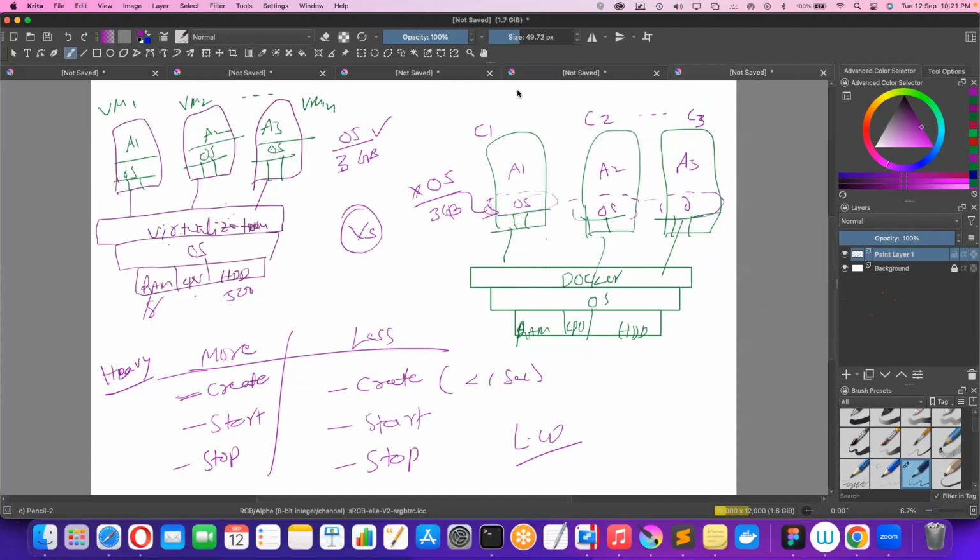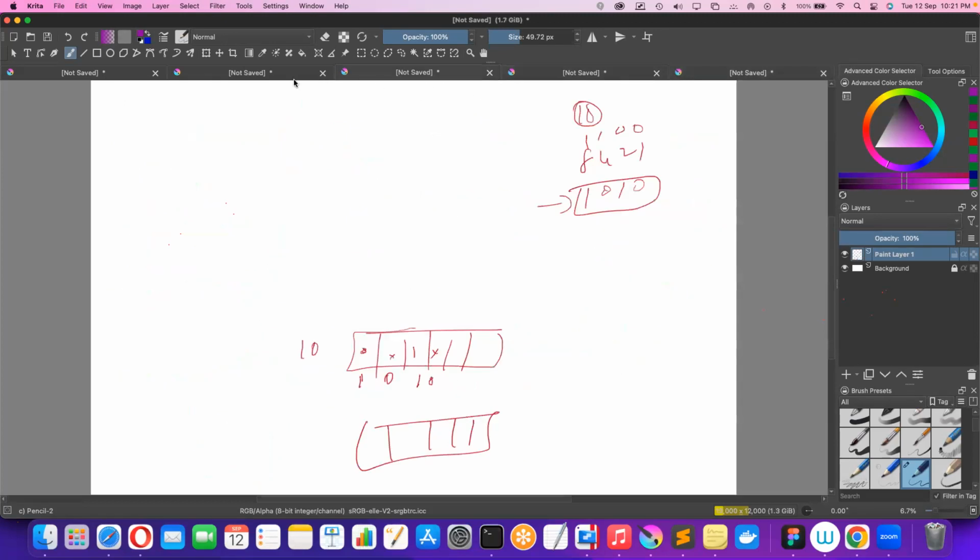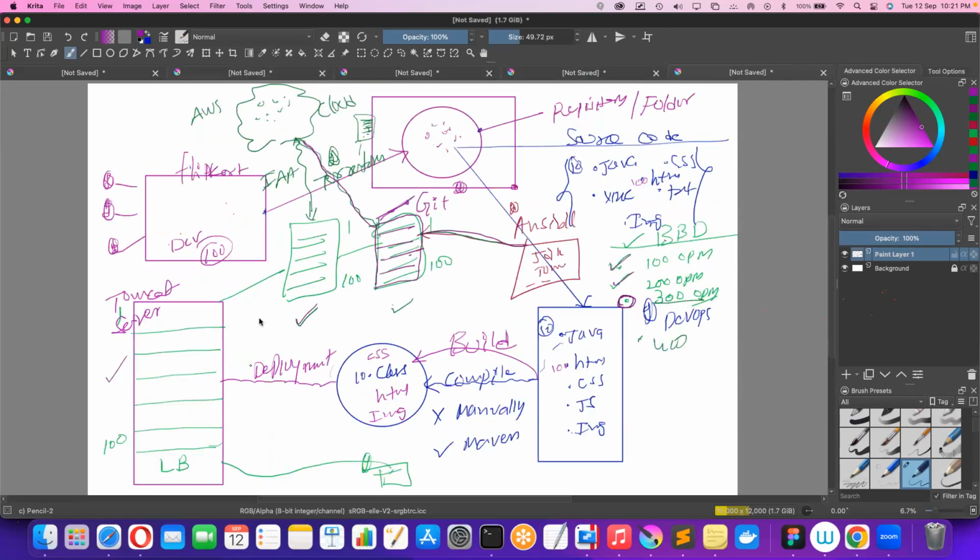Where do we apply Docker here? We have these machines, right? These machines can be desktops. You cannot share the hardware. These machines can be VMs. These machines can be containers, that means Docker containers. If it's a Docker container, you can create the machines very fast. Start is very fast. Stop is very fast. And these are lightweight. Using less hardware, you can create more and more machines.